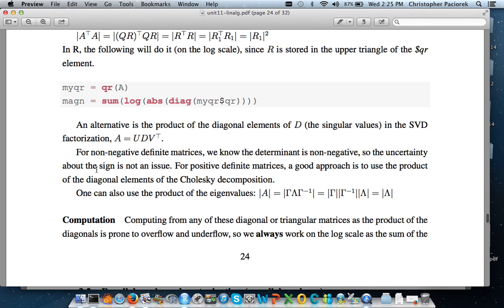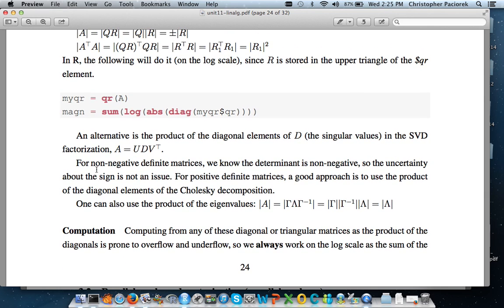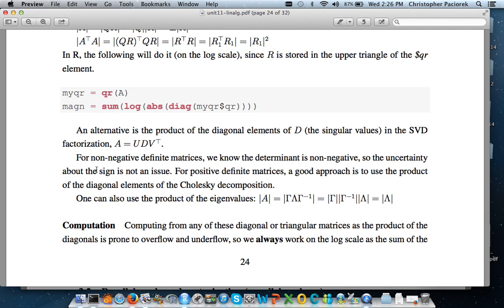And then basically the same point that we saw in problem set 5: if you go ahead and write code that takes the determinant by doing the product of the elements of a matrix, don't tell anyone that you took this class, because I'm going to be embarrassed that you did it that way. Just like a likelihood, you never take the likelihood as the product of the individual likelihoods for the individual observations. You always do it on the log scale. The same thing, except in very, very small problems, is the case for doing a determinant. You would always want to do the sum of the log of the diagonal elements of the triangular matrix instead of trying to take the product of them.